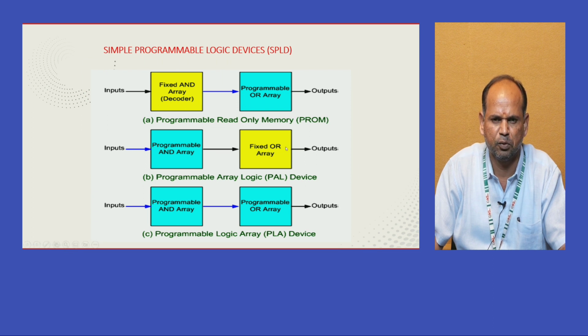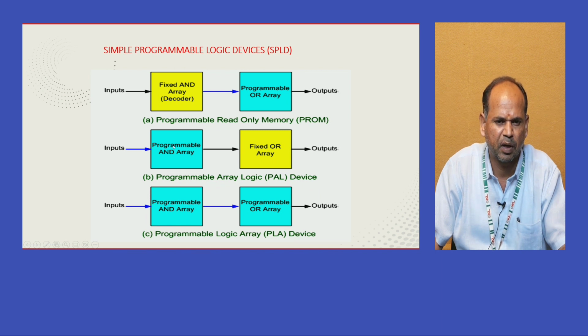See here I have given you a very clear structure of three types of devices: the programmable ROM, programmable array logic, and the programmable logic array. So if you want to design a PROM or PAL or PLA, every one of you keep in your mind, the PROM consists of an array of AND gates and an array of OR gates. Like the PAL and PLA should have an array of AND gates and OR gates. But the PROM consists of fixed AND gates and programmable OR gates.